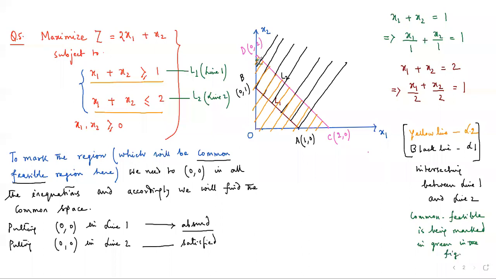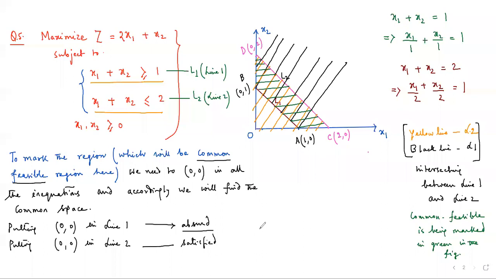You can ask me, sir, you are taking different colors to draw these regions; what can we do in the examination? In the examination, you can use any color, green, blue, black, except red, to mark this region. I recommend always using different colors to solve problems of this type, for the sake of better representation. So this green colored portion is the common feasible region. You can use a pen. You don't need graph paper either; you can do it just like I'm doing it on the white sheet. Red color pen you cannot use, and white color also you cannot use, because you know why.